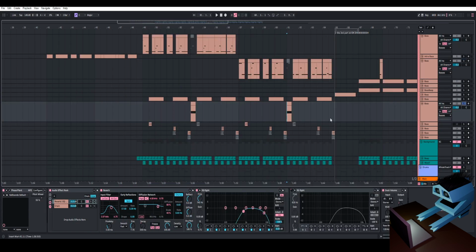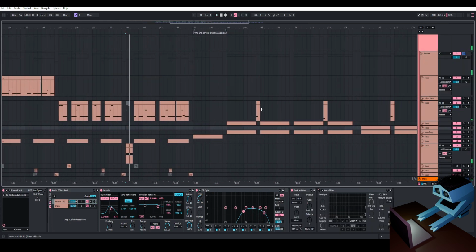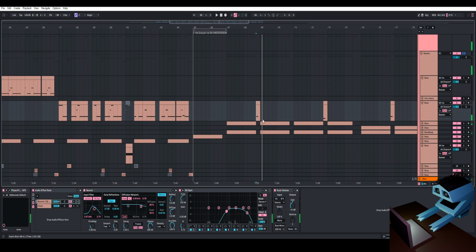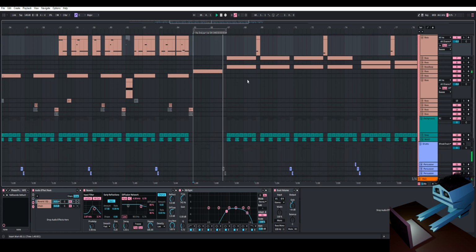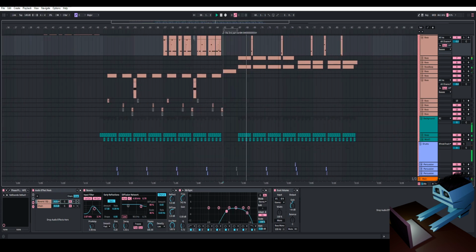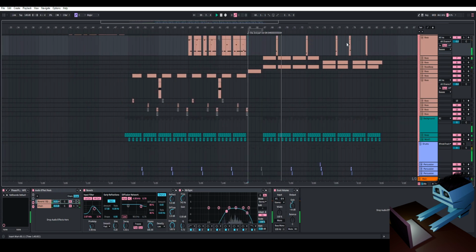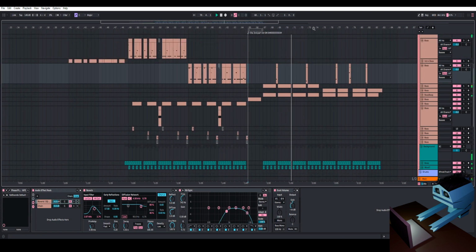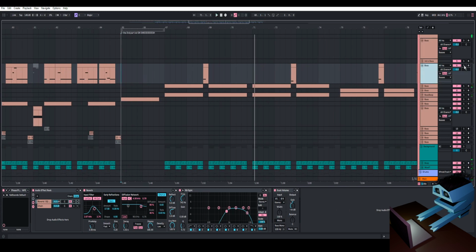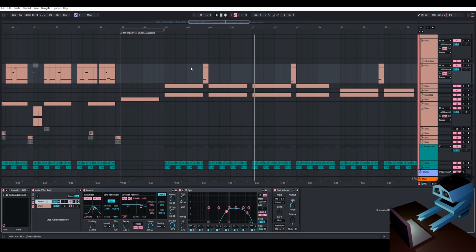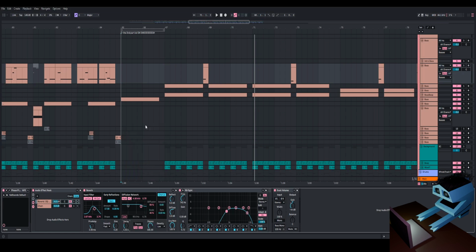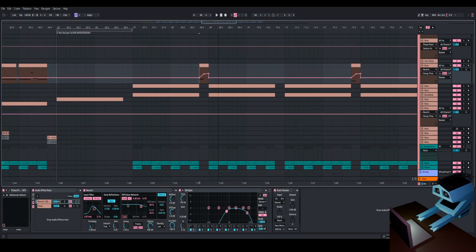Then I have these little filler parts as well. Oh, whoops, no. Probably doesn't kick in until the second part. Oh, here it is. There we go, these little ones, which is just this same sound for the second part of the drop, which sounds like this. So yeah, I used this same sound. The only thing I did different for the second part of the drop was automate the decay to bring out the reverb in this filler part.